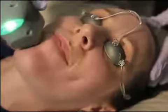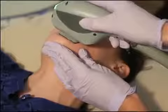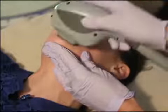Does it hurt? No, it doesn't hurt. Nobody complains about the pain. There's a little bit of redness that can occur, as with a lot of things that you get. Because you're affecting the skin, you want to have a result, so you have to have a little bit, but it only lasts about 2 to 24 hours. People love it. And there's some before and after results.